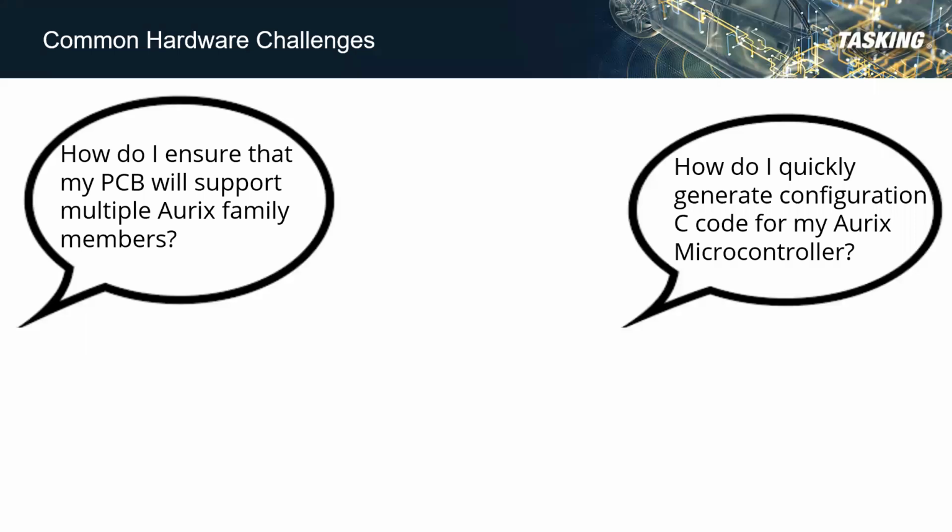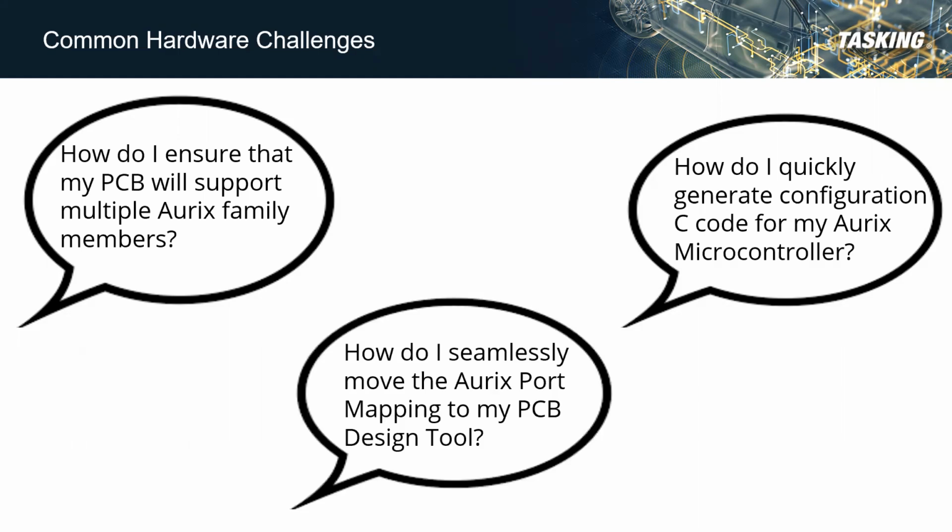Another requirement is that the OEM requested a demo. So they want to see something working. They want to see not production intent hardware, but they want to see some hardware running quickly. So how do we get software up and running as quickly as possible? What we'll see is that one of the tasking tools does provide the C code for the AURIX microcontroller. And last but not least, how do we seamlessly move the AURIX port mapping?